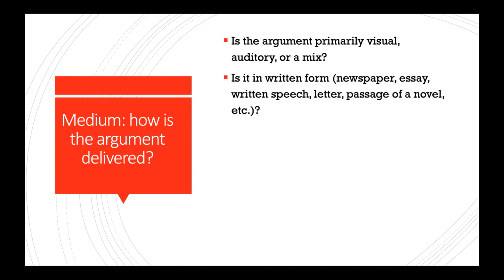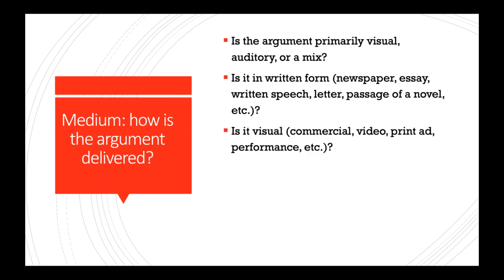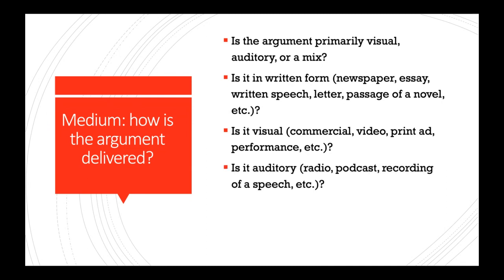Now, is it in written form, like a newspaper or an essay, perhaps a written speech that you do not have a video for? Maybe it is a letter or the passage of a novel or a monologue in a play, for example. Is it primarily visual, like a commercial that you might see, a video of some kind, a print ad, a performance? Is it auditory as well? Is it a radio program or a podcast or a recording of a speech that happened so long ago it was before the advent of television?